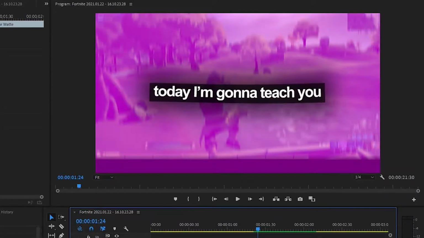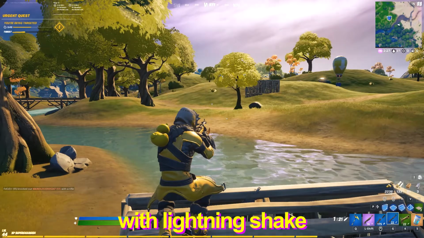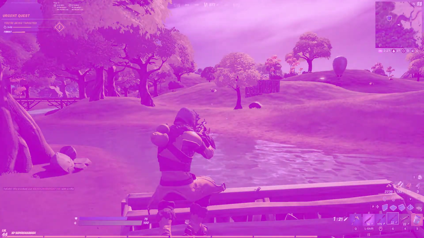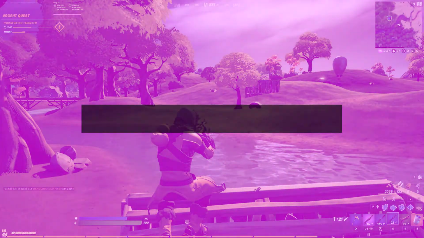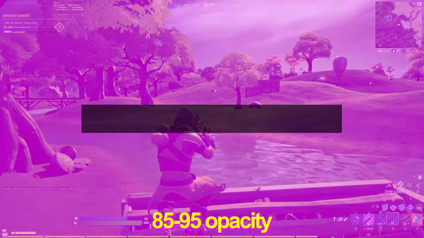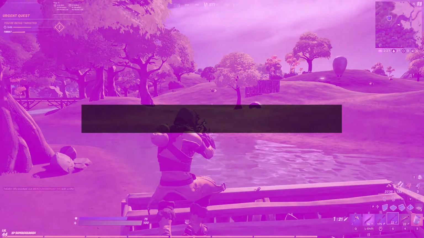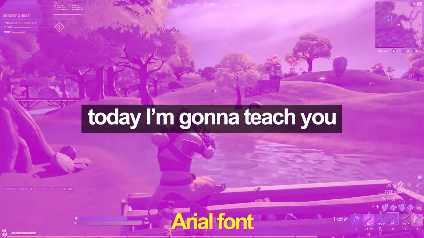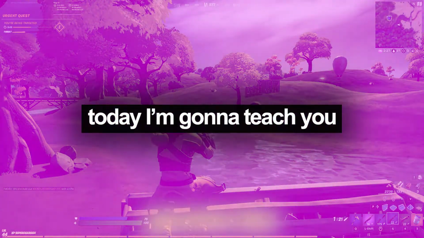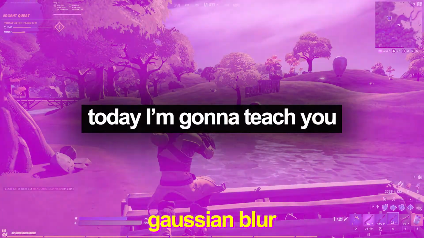So for this part there's a clip. On top there's a pink color matte, this black box which is around 85 to 95 opacity, white text with Arial font, and the shadow that is just Gaussian blur on the box.